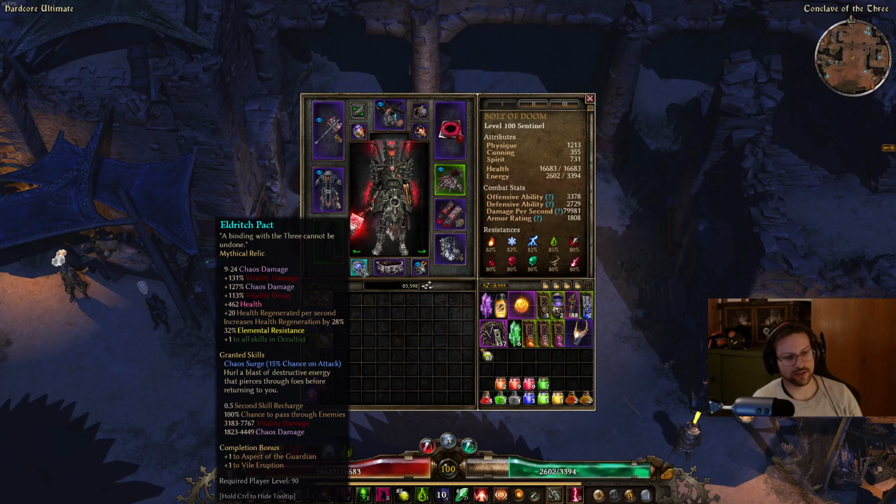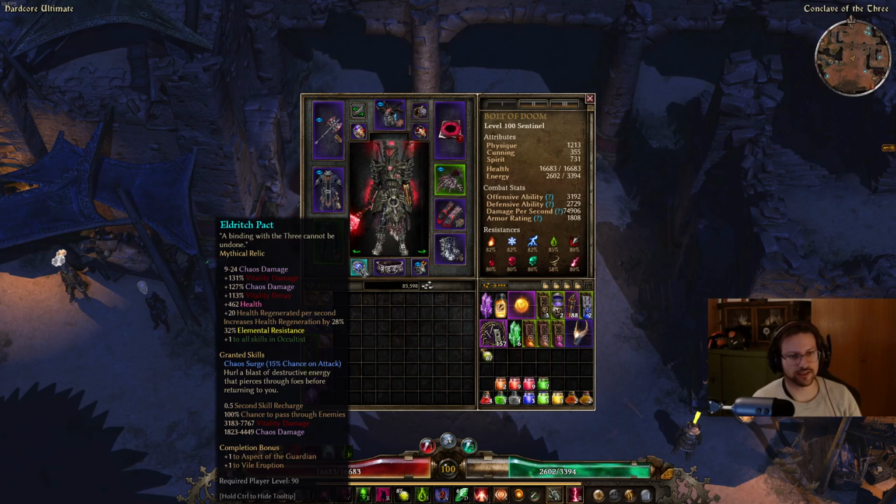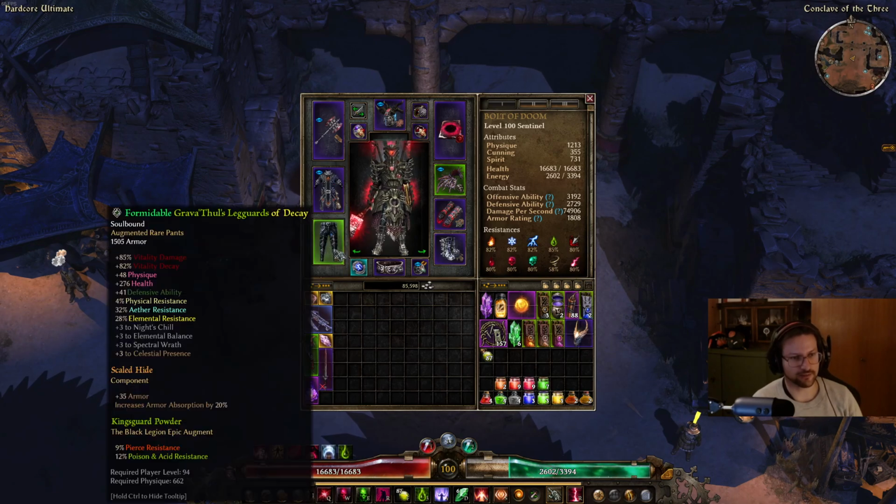Eldritch Pact, +1 Occultist, has a proc that I showed earlier. And actually also has health regeneration. So overall a very, very nice relic here. Of course, if you want to go even safer, you could play Serenity, right? That's always an option for hardcore at least. But I mean, just don't die, right?